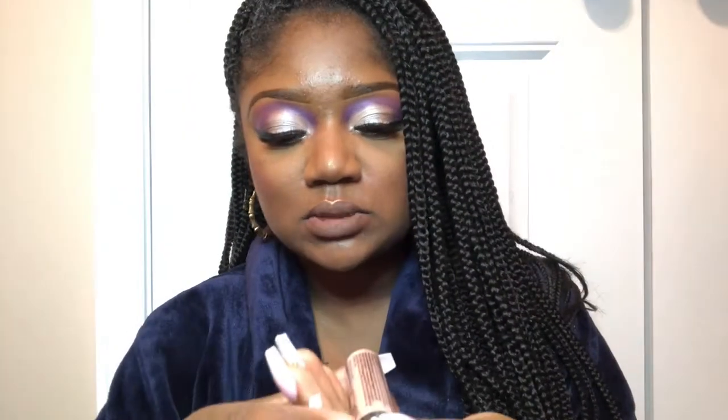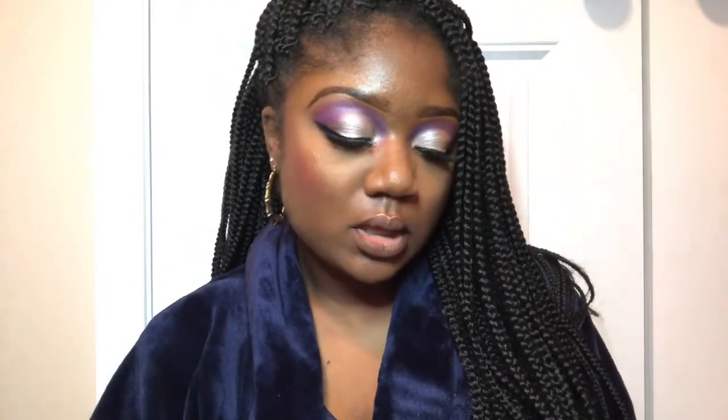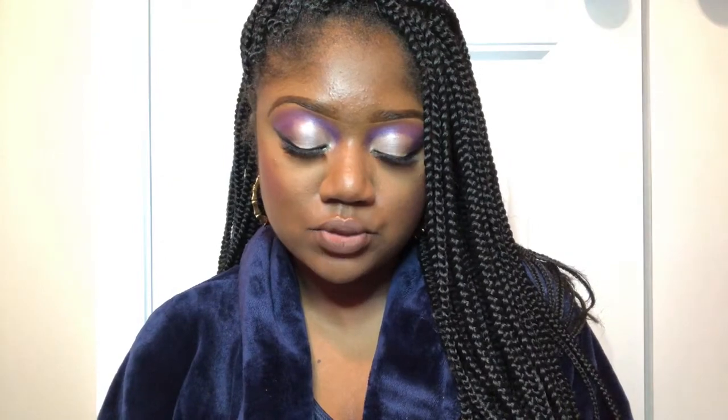So these are in three colors. And at first I thought, oh, those are just gonna be travel size, but they're actually full size lippies. They come in a pack. This one is in Fortune Cookie. This one is in Madeline. And then this one is in Creme Brulee. And they're all just, you know, peachy nudes. I can't stay away from the nude glosses. Y'all know I love me a good nude gloss. And if you don't know, now you know.